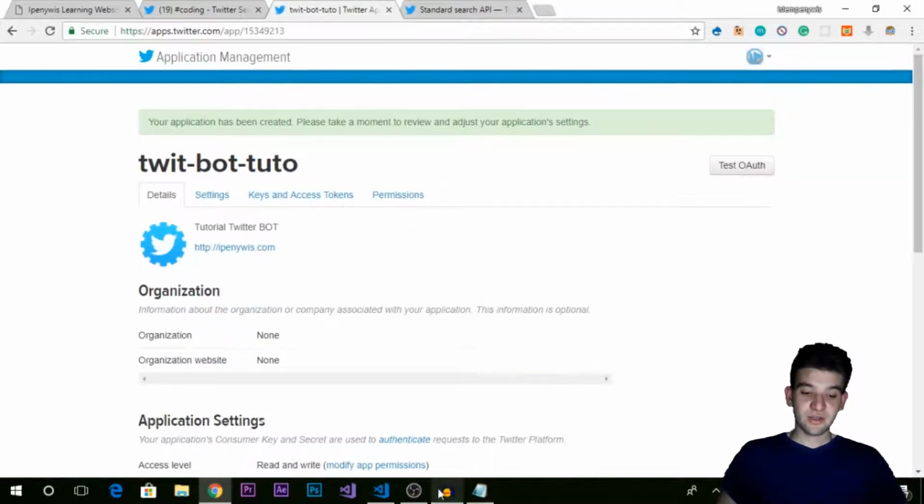And you're actually going to need the keys. As you can see in the application settings, scroll all the way down, and you can find the application or access level keys. You need to grab those keys alongside the access tokens. So make sure to access this tab over here and grab the access token keys for your application.